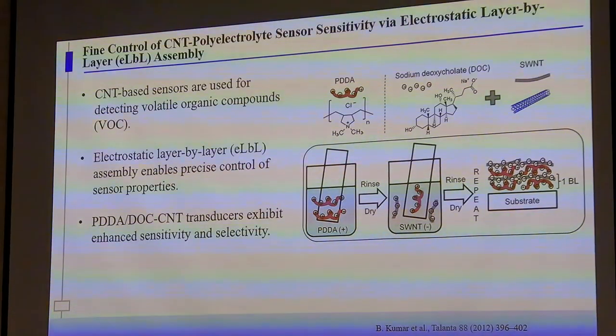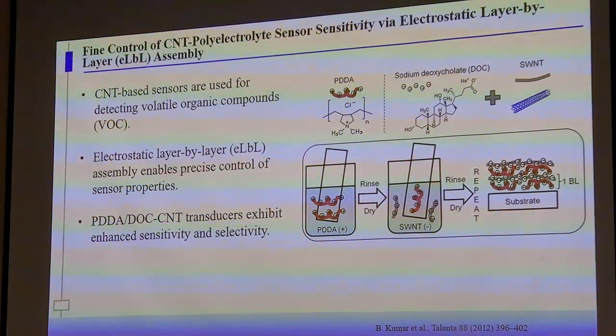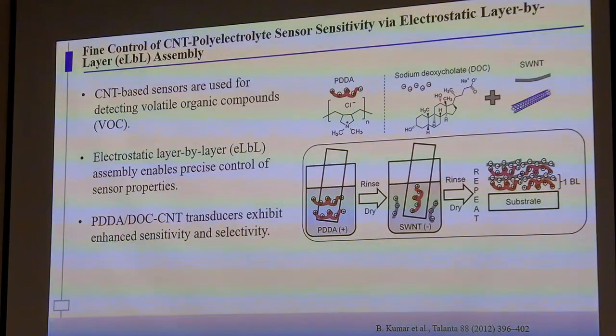That's another approach to prepare these polymer nanocomposites. Here you can use layer by layer coating. Layer by layer coating, how will you do it? For that you should have one anionic and a second cationic polymer. If you use anionic and cationic polymer, then alternately dip your electrode in anionic and cationic. So you can create the layer of a polymer on your network.